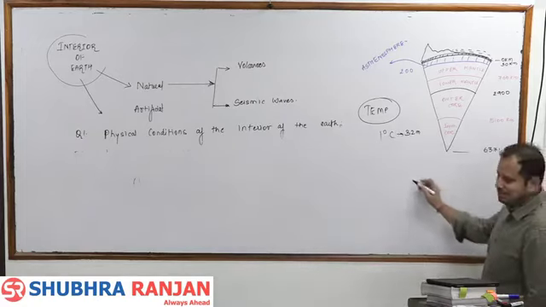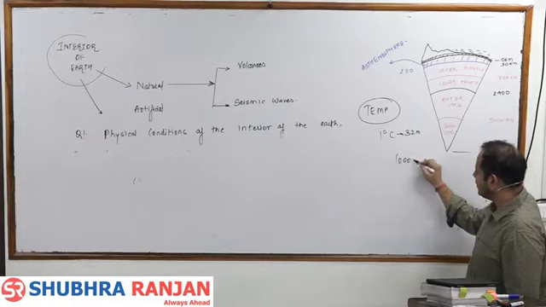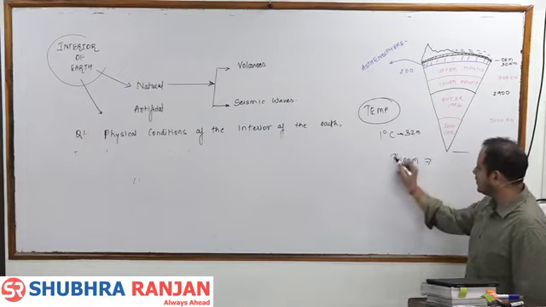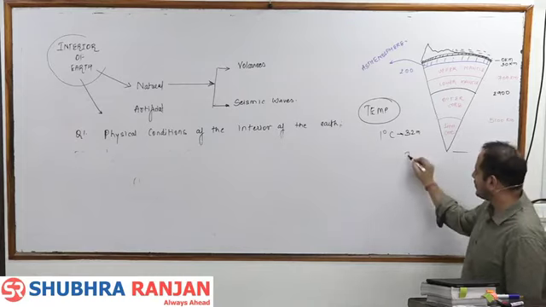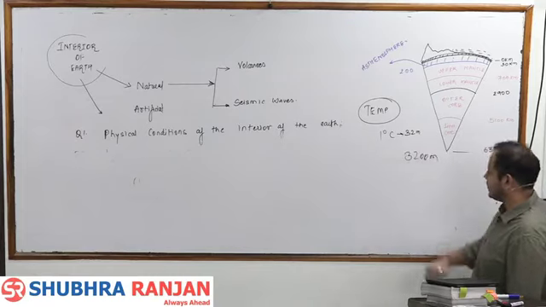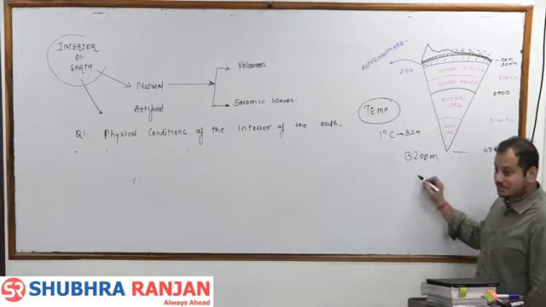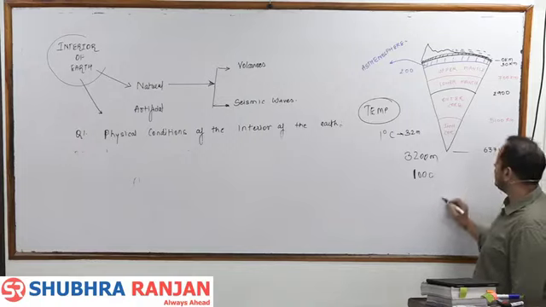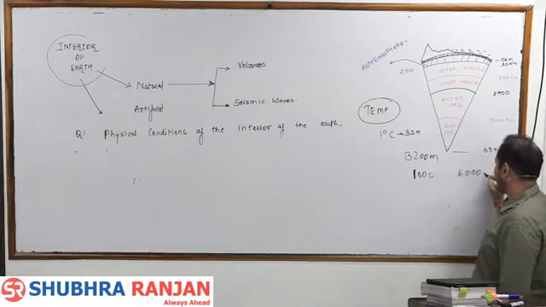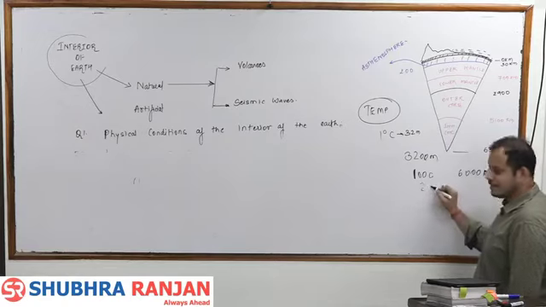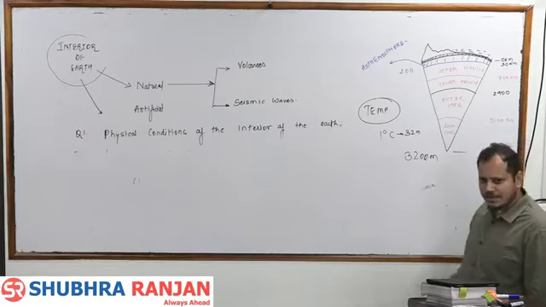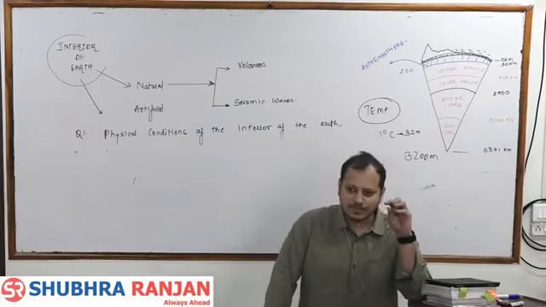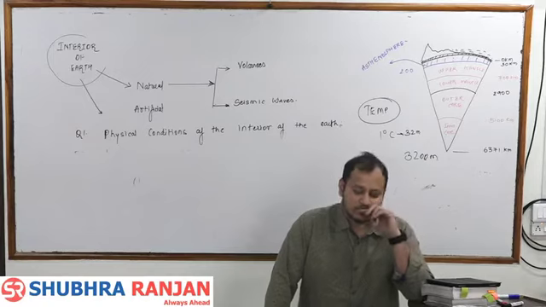Means what will be the temperature at 1000 meters or 1 kilometer, or 3200 meters? Chalo, it is easy for you. What will be the temperature at 3200 meters? 100 degrees Celsius? What will be the temperature at 6000 meters? 200 degrees Celsius? So, is the temperature in the interior of the earth only 200 degrees Celsius? No. In the interior of the earth, as you go to the asthenosphere, the temperature will be 6000 degrees Celsius.